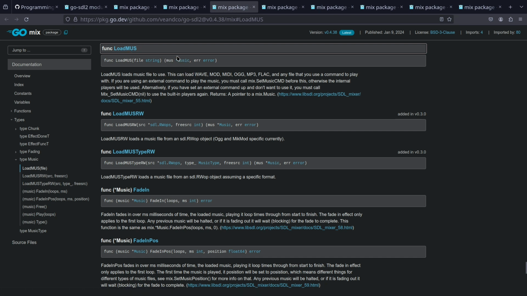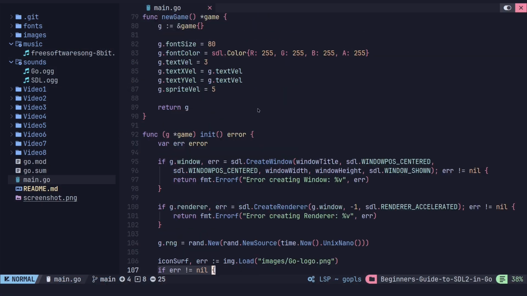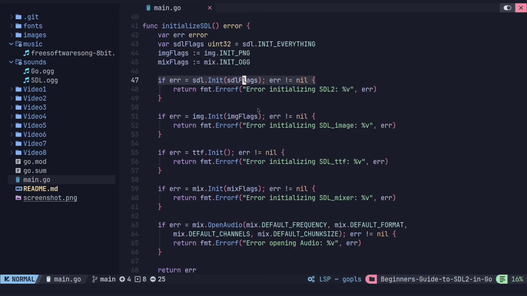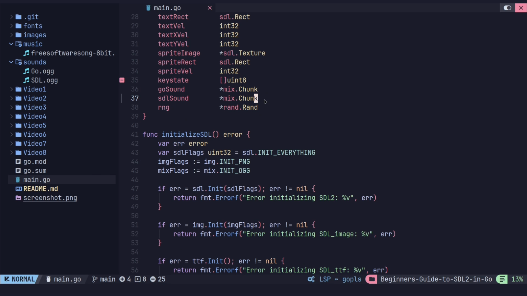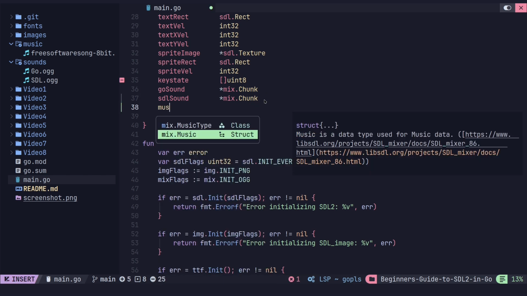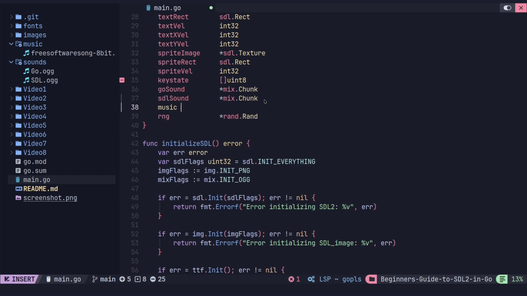It's just this is a music instead of a chunk. Okay? So let's go up here and let's make that. I'm just going to call it music. This is going to be SDL music. That's the type. Sorry, not SDL mix.